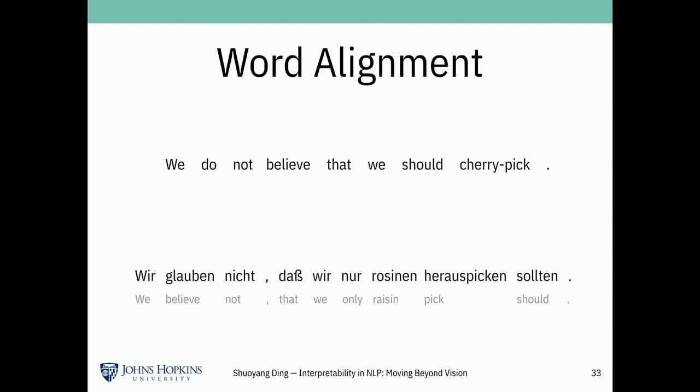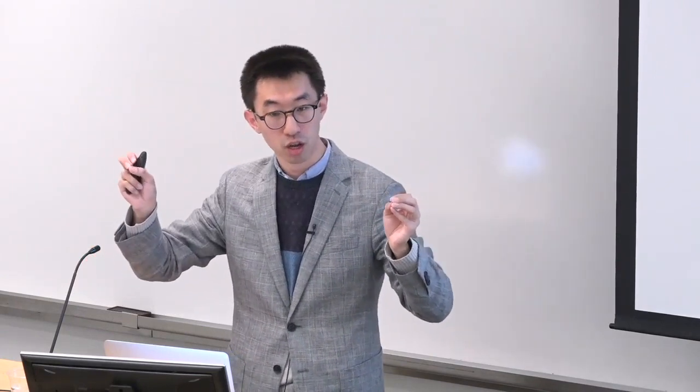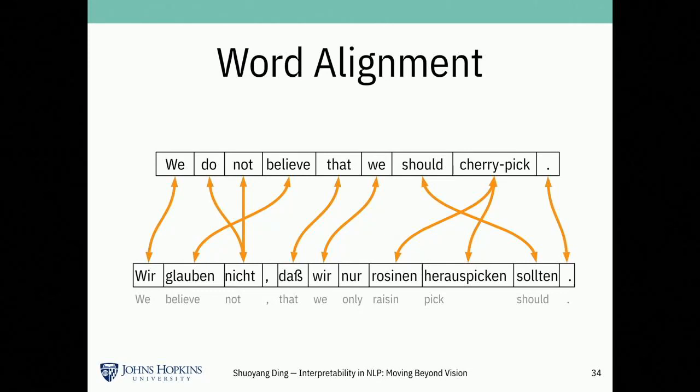So, I guess most people are probably familiar with this material, but let me just recap. The problem of word alignment is that you are given a sentence pair, where the two sentences are translations of each other. In this case, it's German to English. And you're trying to find some correspondence between the source words and the target words, using the relationship of whether they are word translations of each other. So the correspondence for this example would look something like this.